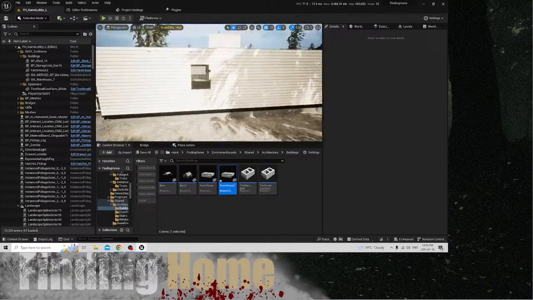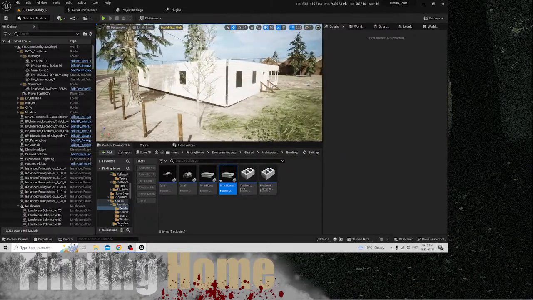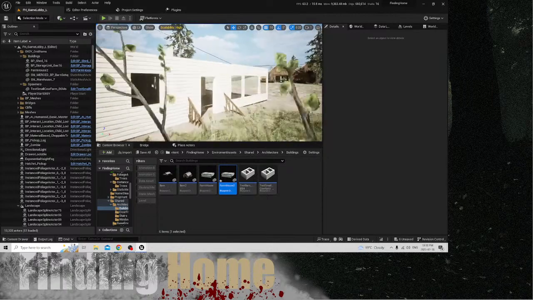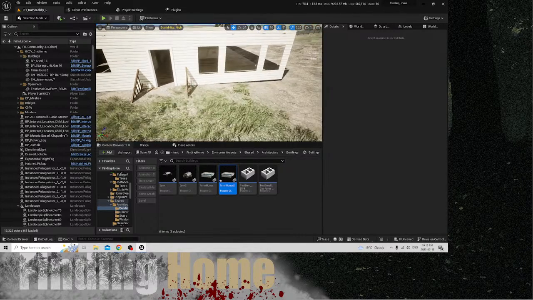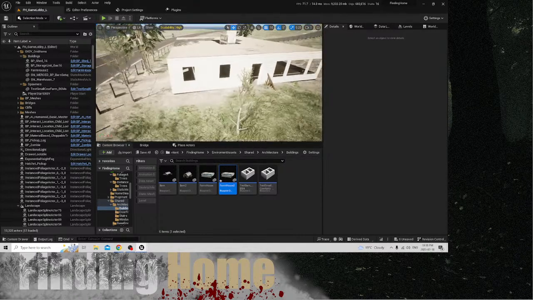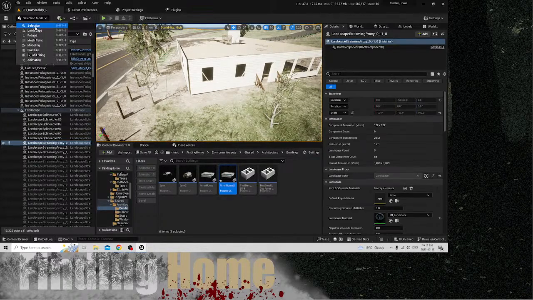Alright, now where are those other trees? They're here and here. So we want to go to foliage.